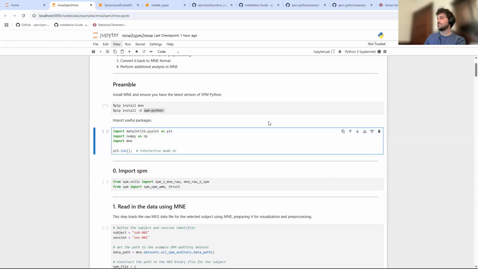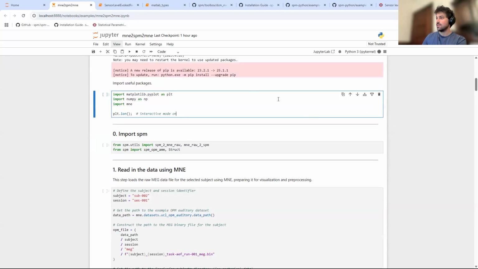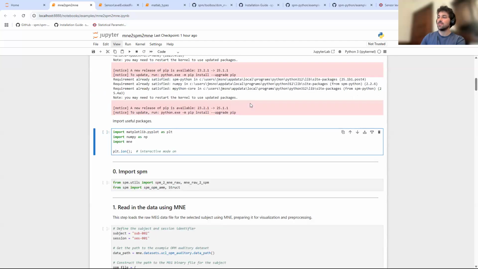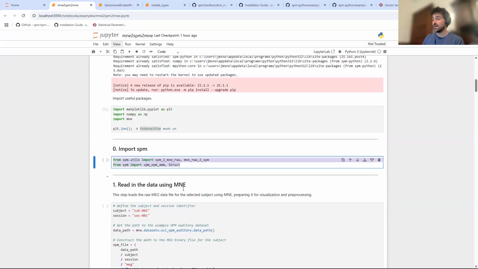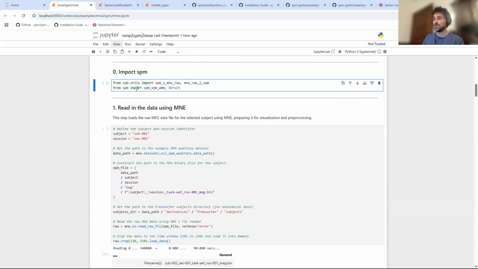So I'll just run this, but I think it should be okay on my computer. Yes, everything is fine. Then we'll import some useful packages that we need, such as matplotlib, numpy, MNE, and set the interactive mode on matplotlib to on. And then we'll import the SPM functions. So from SPM, we'll need to import the array and struct.